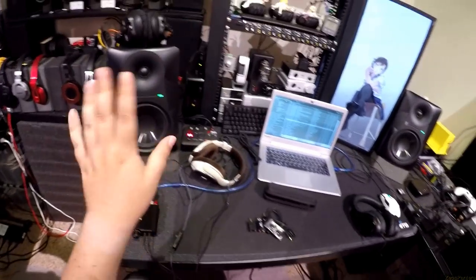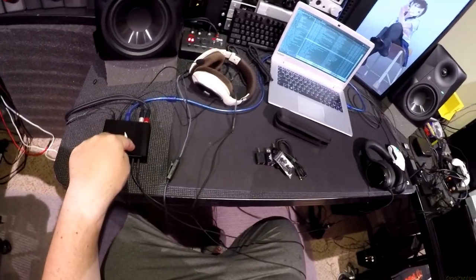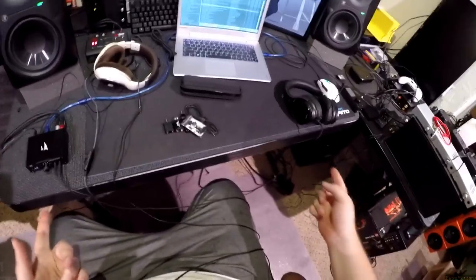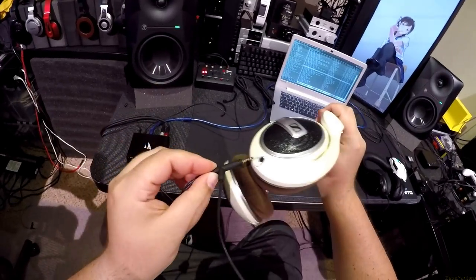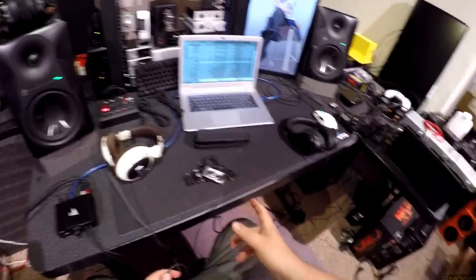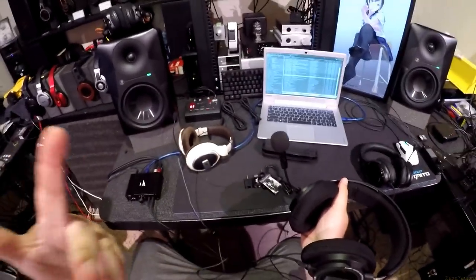Quality amplification — T50s, no problem. Digital volume knob, no clipping, no problem. The microphone input is actually clearer than most microphone inputs on laptops. When I do a shootout for these three microphones: the V-Moda Boom Pro, the Neo Musica which fits Sennheiser and Audio Technica — so it's basically a V-Moda clone specifically for those headphones, and might cover a bigger range than the Boom Pro — and the ModMic 5. The fantastic ModMic 5 with a switch for omni-directional or uni-directional.